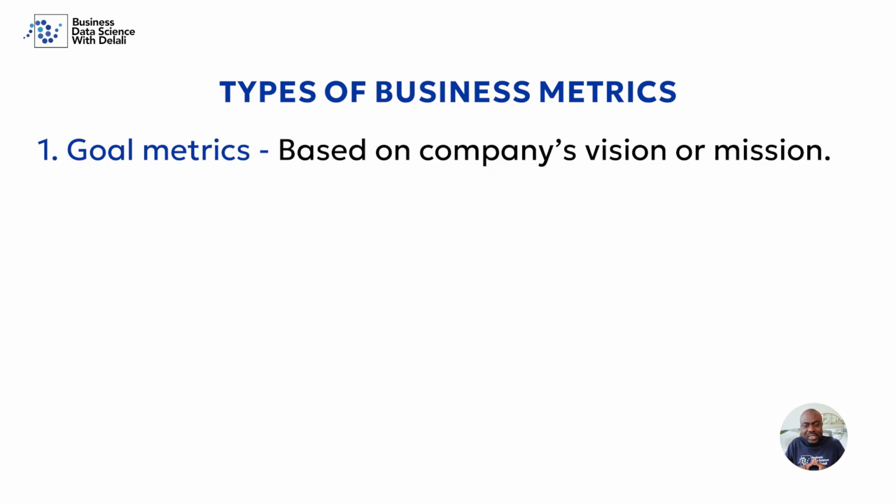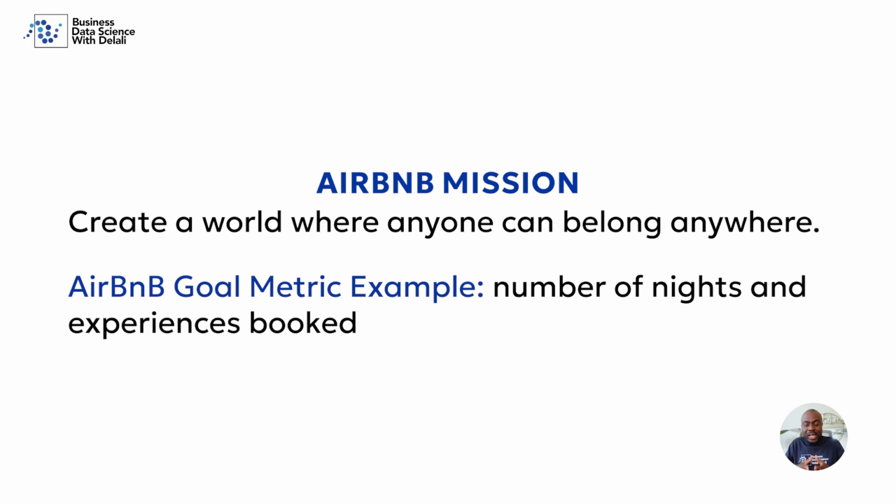But one of the things that they measure to track this is the number of nights and experiences booked. So that is a pure business goal metric. Goal metrics are metrics that are tied to the vision or mission of the company, and usually executives come up with this goal, of course, in consultation with their data executives. So that's one of the many types of business metric.